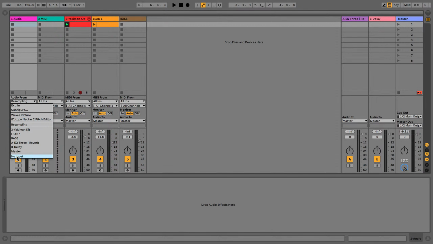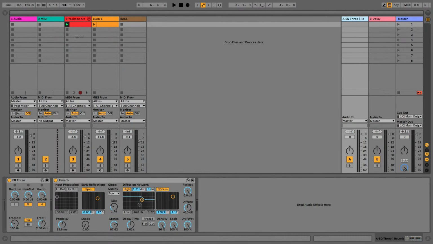We can then also select no input, which just means we're not going to send any audio into this track. It will still be able to play audio if we place audio in these clips, but it's not going to have an actual audio input. And then we can listen to the master. So that's sort of another way of resampling, is we could feed what's coming out of the master into this audio track. We've got to be very careful here that we don't create feedback loops, which is when we've got the input feeding the output and then going back into the input again, and it's going to slowly get louder and louder, which is something we've also got to be aware of with sends and returns as well.